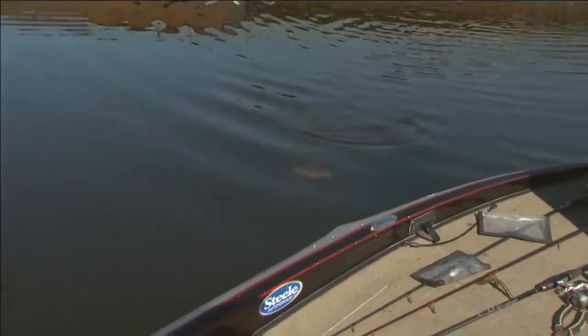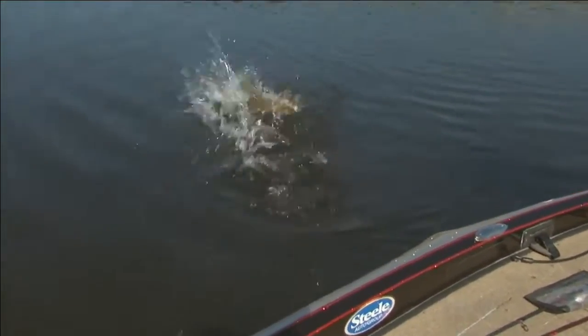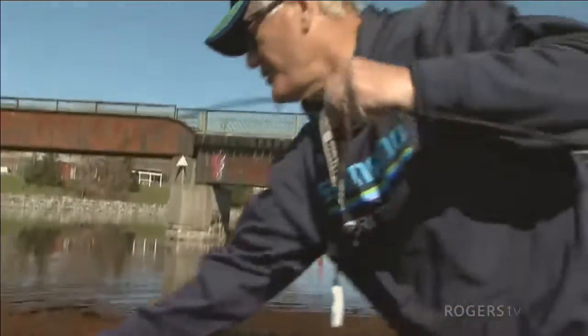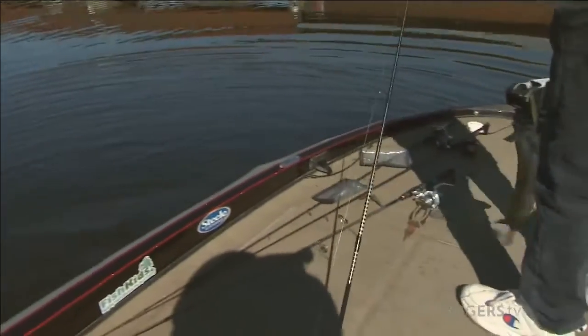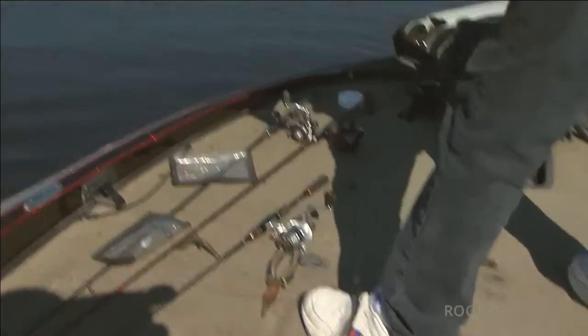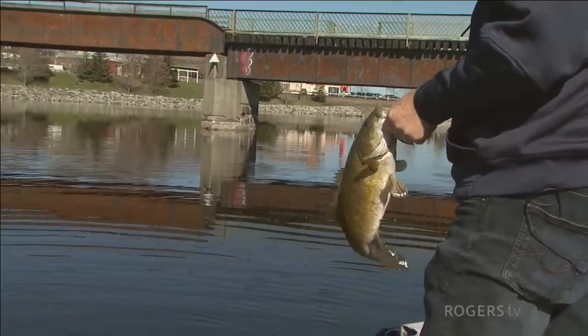I think Steve has still got the big one of the day. Actually, we got to get right down to the nitty gritty. Steve's not only got the big fish of the day, he's got the numbers for the day too. Oh, I'm sure you'll turn that around. When we're fishing, I don't care who catches the fish. I will net. You get big fish, I'll net them all day. Happy to net.